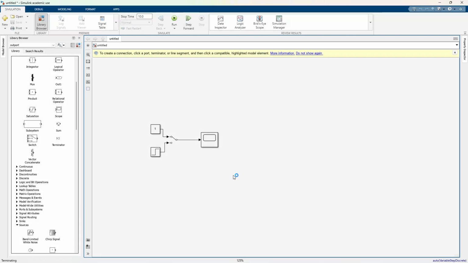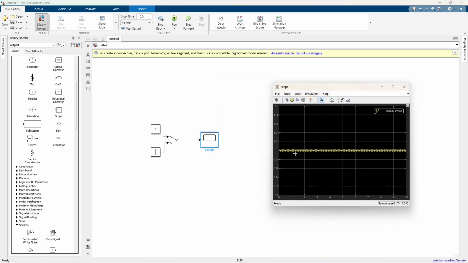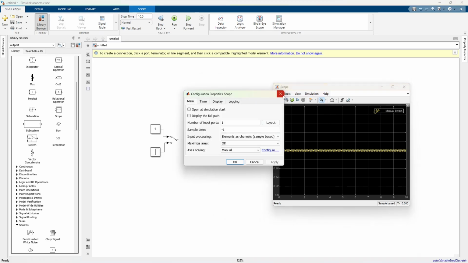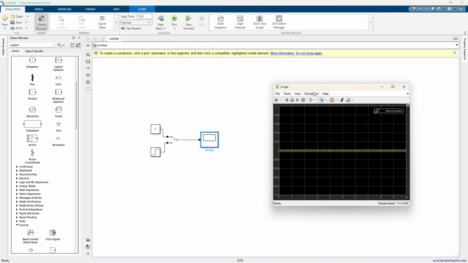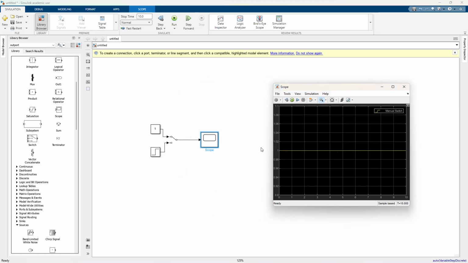So you can run this one. Right now it's connected to one, so if you open the scope, it looks like this. For some interesting reason now we are able to see the line. That's what I usually expect it to do, but for some reason it did not show up in the first place. So anyway, it's better that it is now working. So you can click on this style, and let me put this to none and apply. That's good.